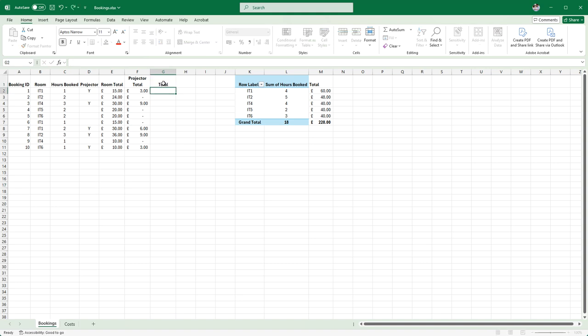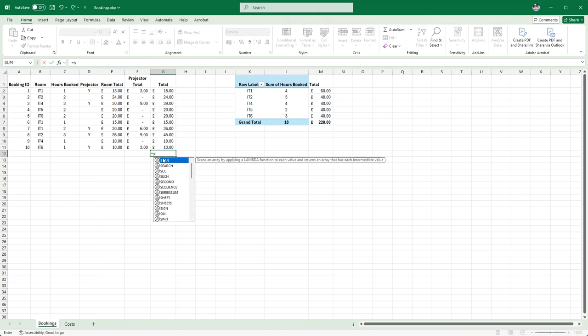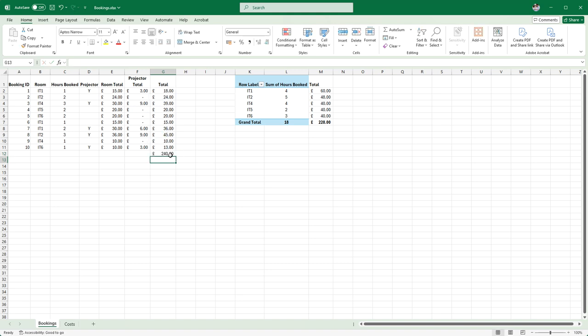Now what we can do is our total, and it's just equal to the sum of those two things. And there we go. And once I've got my totals, I can work out the total sum for those. And I can also just drag that across.